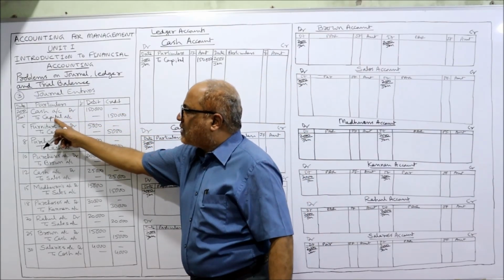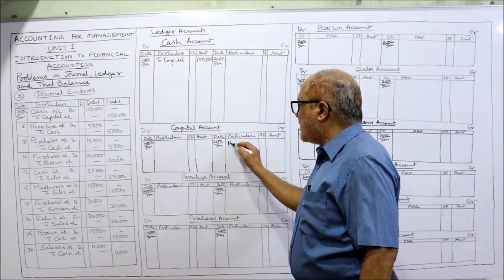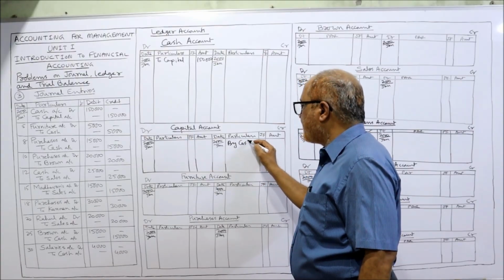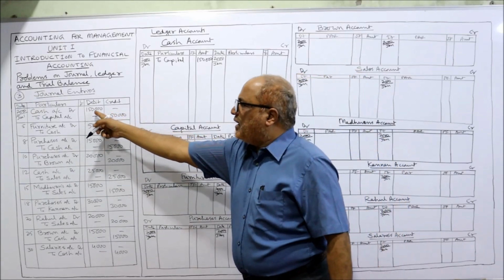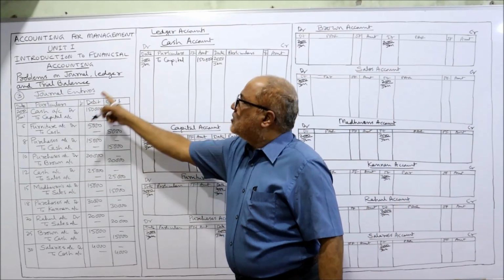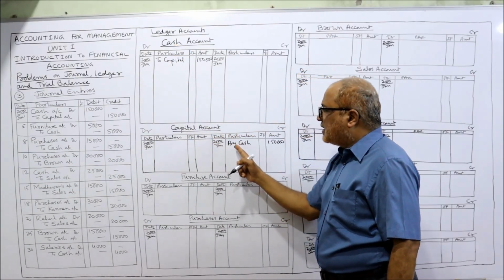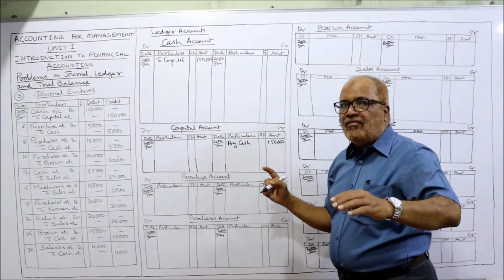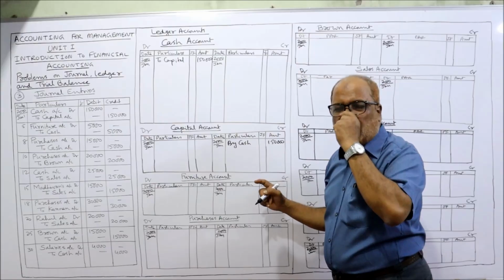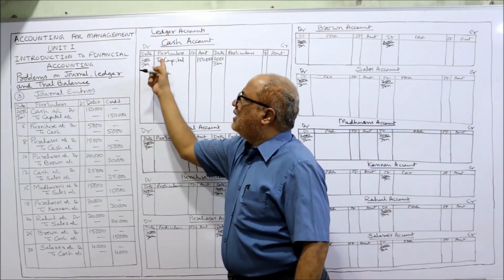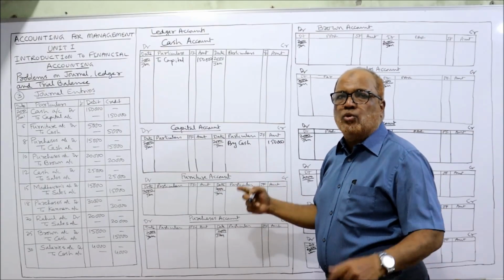Now which account is to be credited? Capital. Capital account should be credited. So credit side by cash, 1,50,000. So cash should be debited, capital should be credited. So here cash account debit side to capital, and capital account credit side by cash. We will use the opposite name, but on the same side. Cash should be debited, debit side, capital should be credited, credit side. Over. This is the posting.